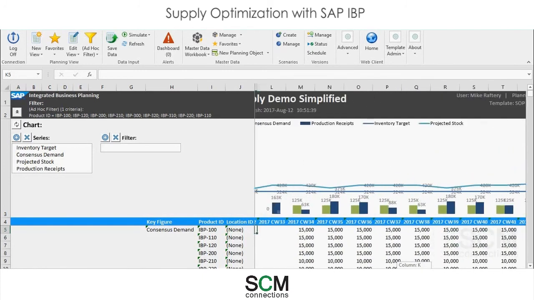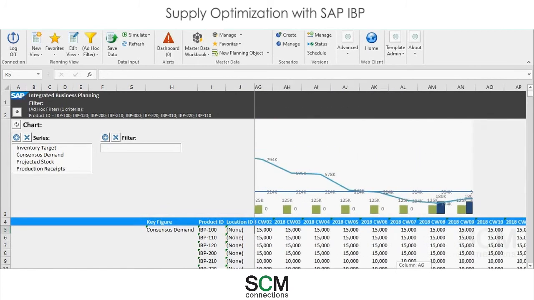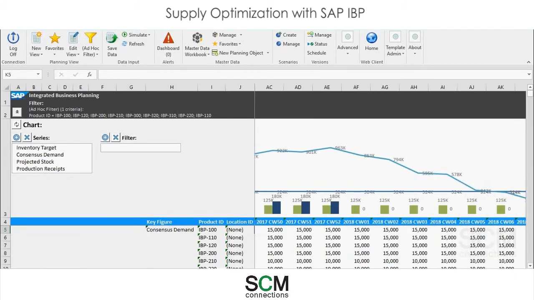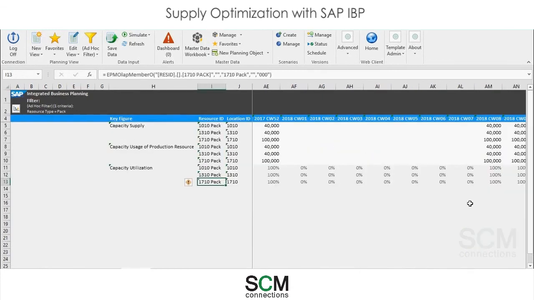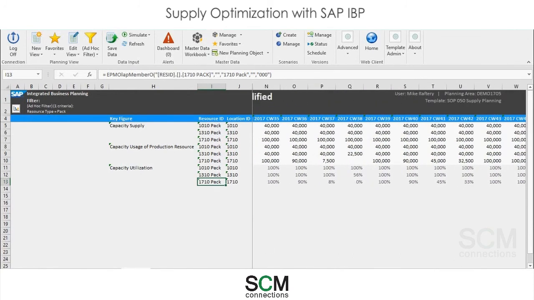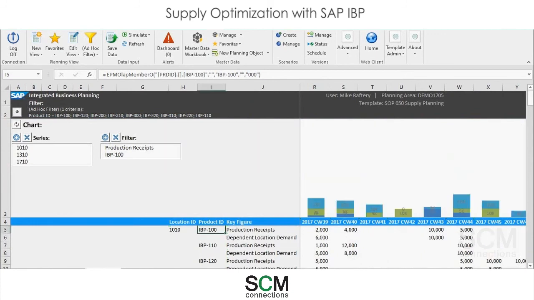Now the question is, how did it accommodate it? And that's what we're going to look at next, is to say, well, all right, it built inventory, great. How do I know that it's the most efficient way to do it? Well, if we look at this capacity here, you can see that it's completely full, just short of it. But if you go to the production, you can see, okay, well, what did it make? Well, it made a whole bunch of different products in different ratios.